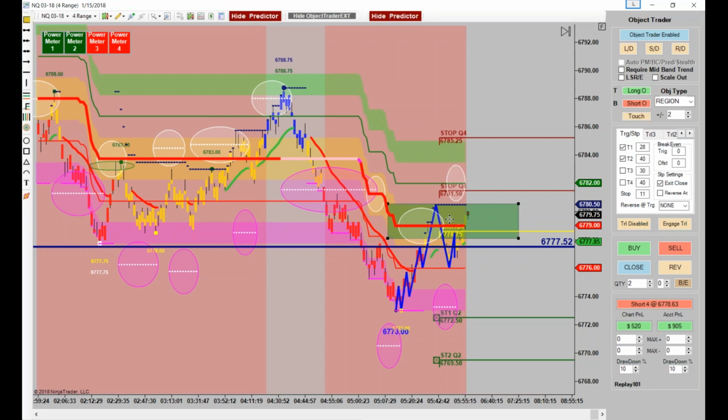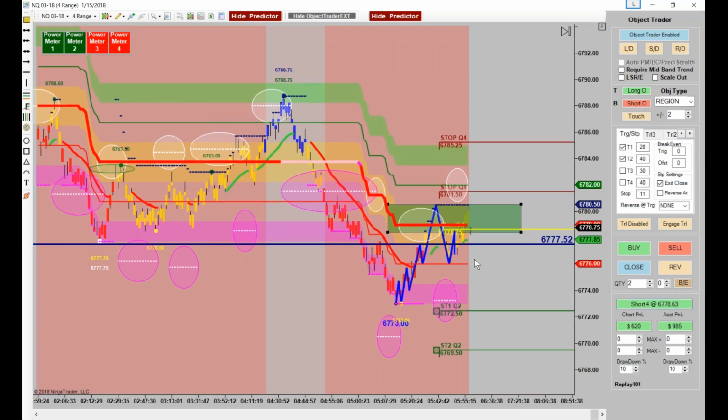There would be another one right there. We don't want it to take this out right here. Feeling a little bit of heat on it. It's not a big deal. There's support right there where lightning's saying. We're still okay. Back in the green. It needs to take out this line, though, if it's going to head down.